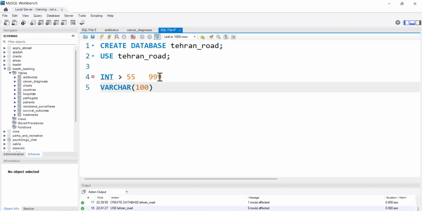For example, we can say that we have a name that includes 100 characters, and we can use this varchar for several purposes, like text, names, last names, addresses, or something you want.